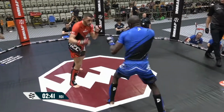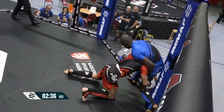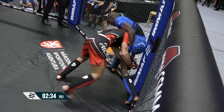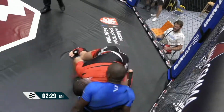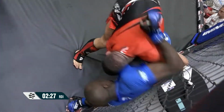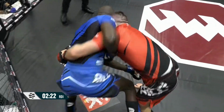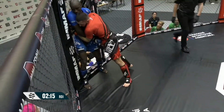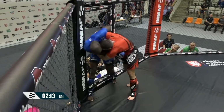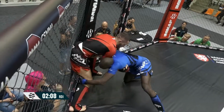Able to utilize his reach in this fight here. But on the flip side, Adam did a good job of controlling the distance here, really taking away the reach advantage by working really, really close, looking for the single leg here. Adam from Ireland with double underhooks to step on the inside of the hip, or indeed the outside of the hip. Great pummeling from Eric, doing the correct thing here to pummel the arms on the inside of his opponent's.